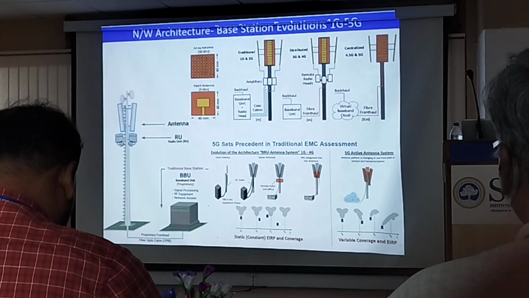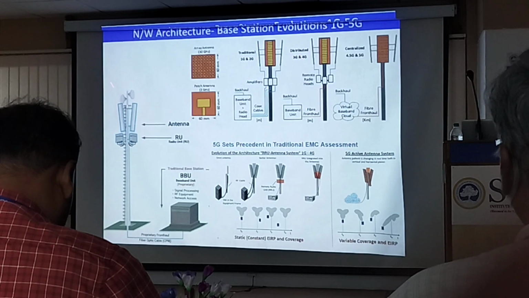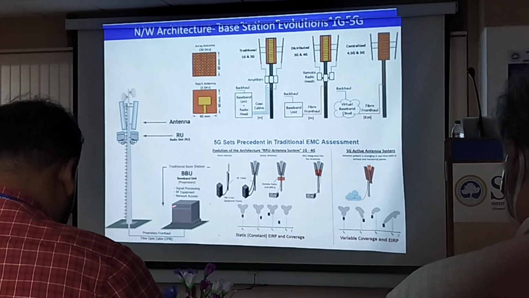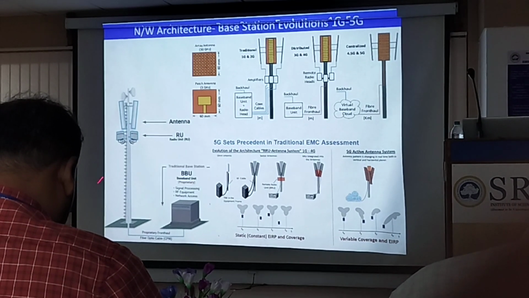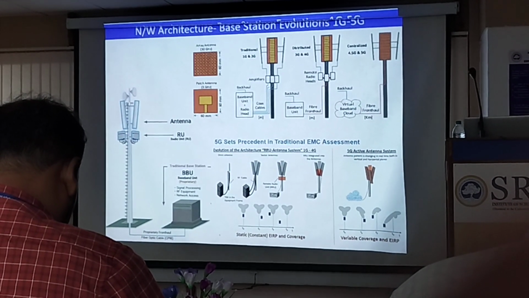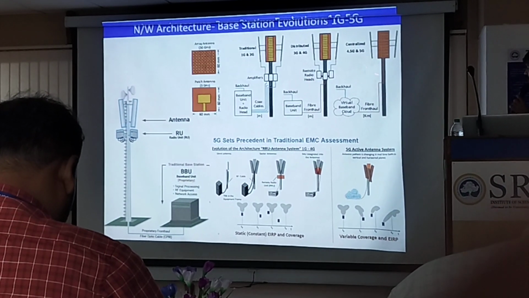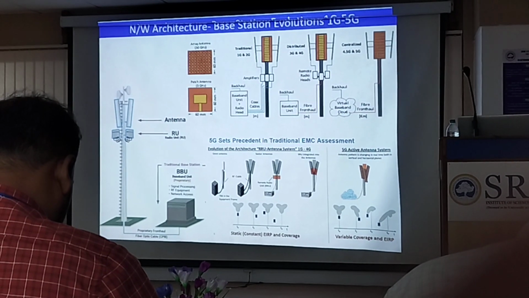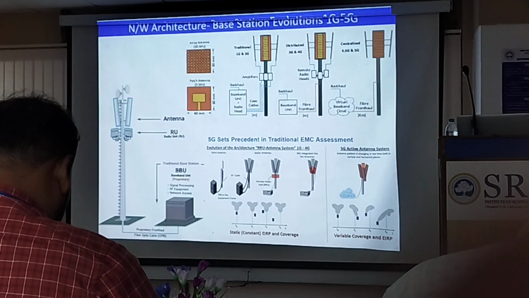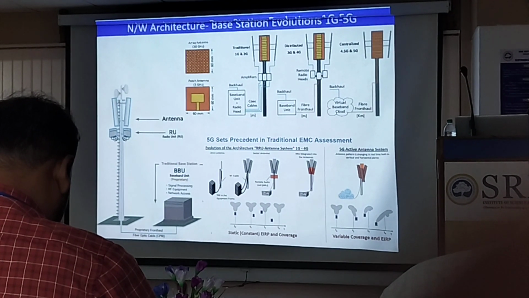This is how towers generally look near your home, and this is your entire cell. The box is shifted onto the tower, which means the tower has to withstand that weight. So the designer challenge here is that the design has to be very compact and lightweight. That is the major challenge. Another thing is that you have to take care of the heat and other aspects.